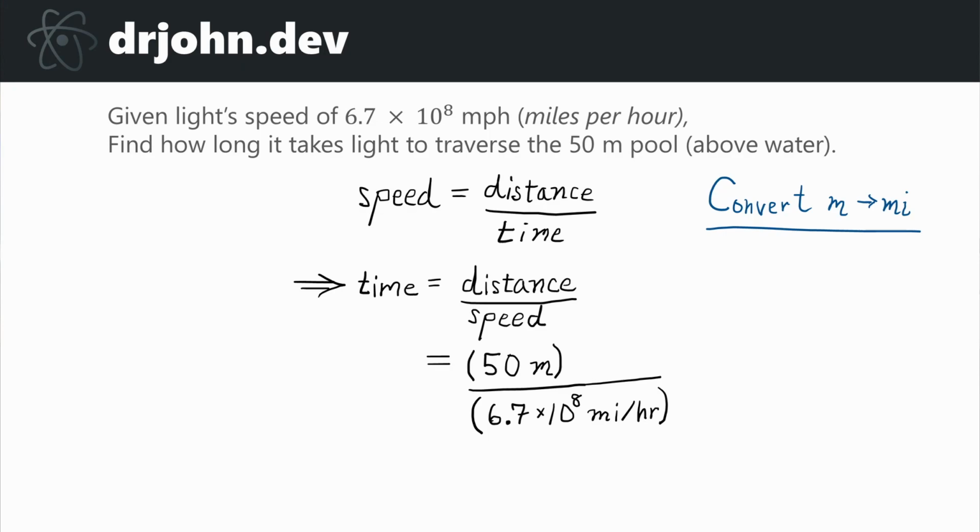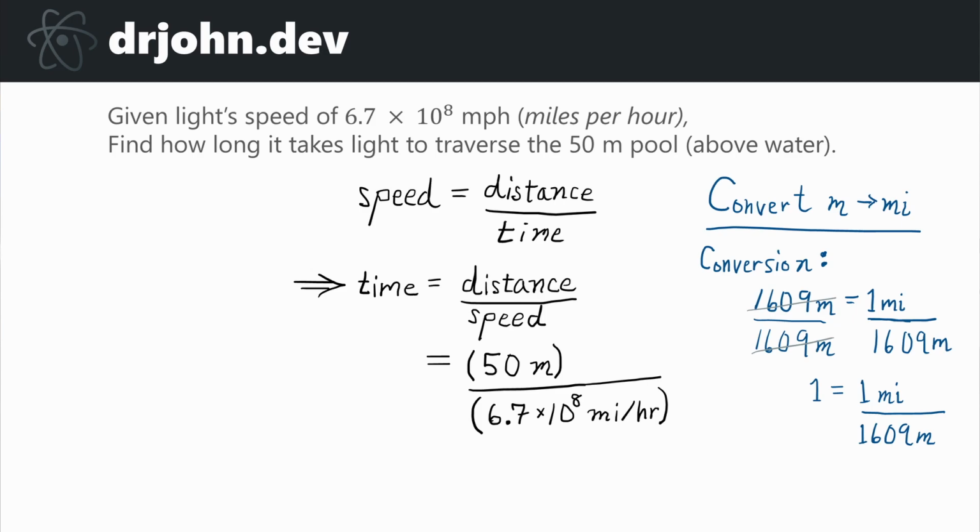The first step is to look up the conversion between each quantity. In this case, we found that 1 mile is equal to 1,609 meters. Now notice, if I divide both sides by 1,609 meters, the left side of the equation completely cancels and becomes a unitless 1. And the right-hand side of the equation becomes a ratio, with miles in the numerator and meters in the denominator.